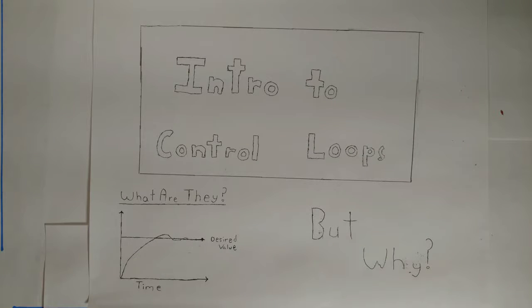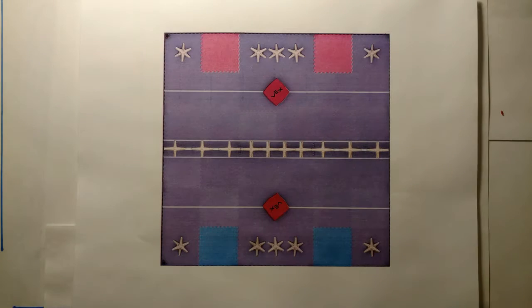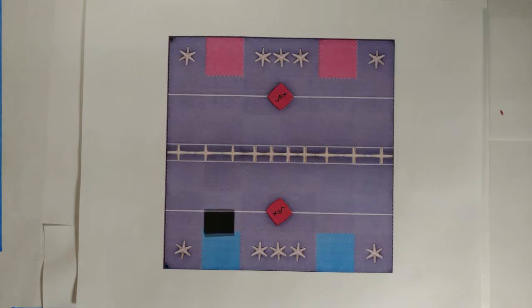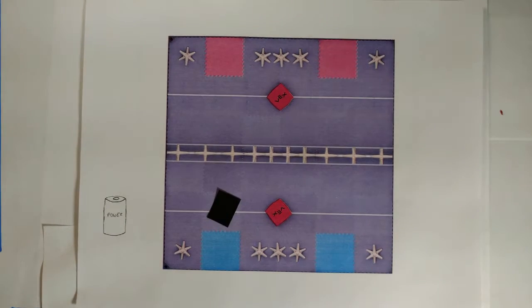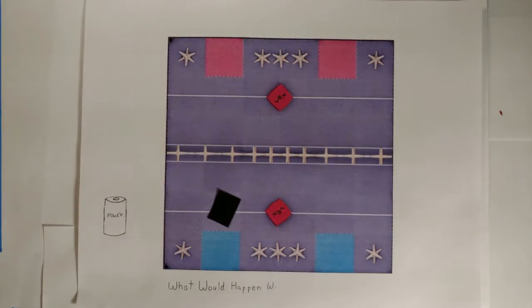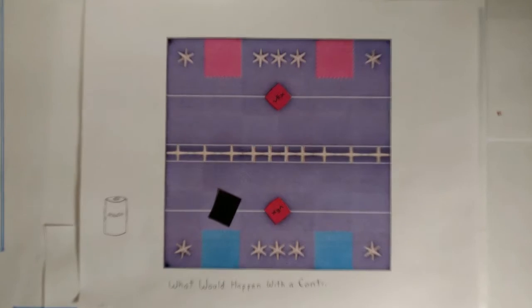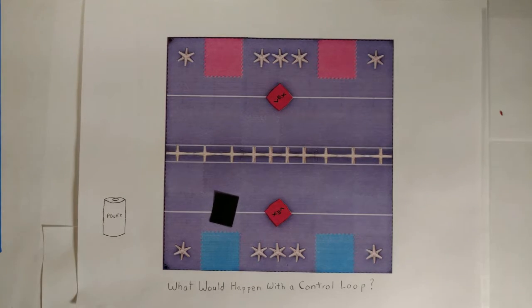Now, if only I had a field that I could show you on. Oh, well, that works. Now let's say you made an autonomous program to drive forward and to turn to face the cube. Now you've tested this program and it works well. But now your power in your robot is higher than it was before, and it actually causes you to overturn. Even if you're using sensors, the drift on your robot will still cause you to overturn, as velocity will still play a factor into the overall momentum of your robot. However, if you had used a control loop, you would be able to be at the value that you desired to be at, and the robot's code would actively work to keep you at that position or velocity.